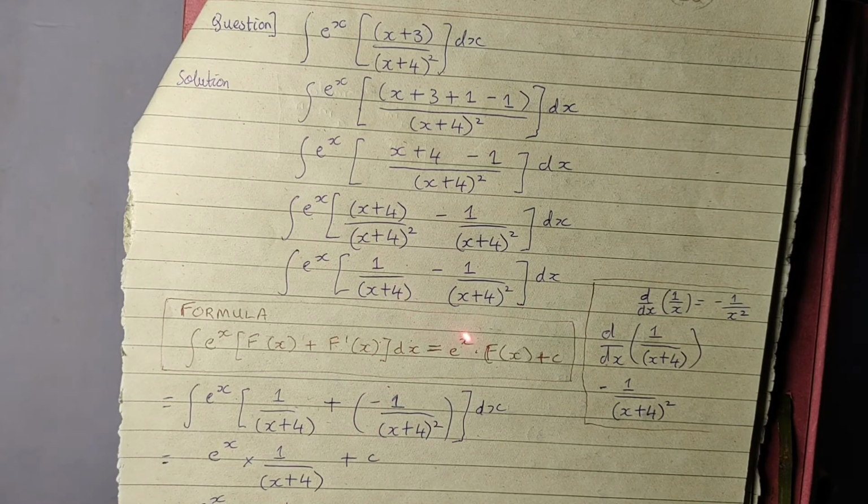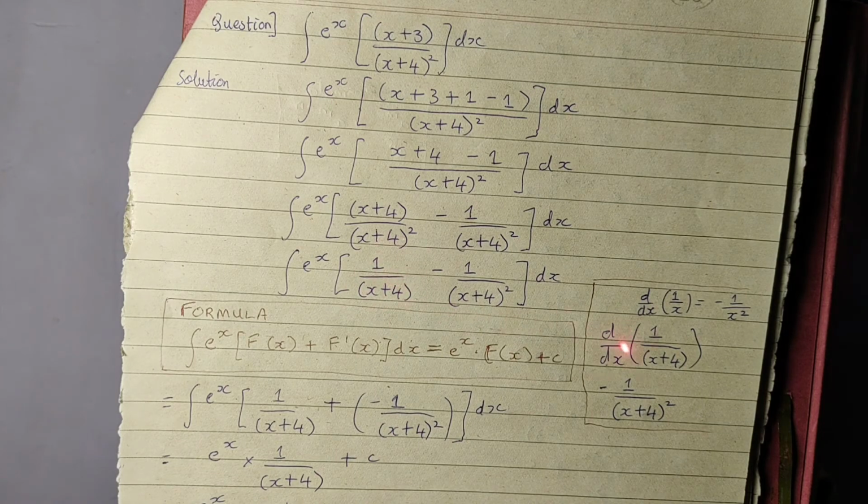Now you can see over here, according to this formula, this is the formula you need to learn by heart. This is a very important question that has been asked in the board exam. This formula, you can see e raised to x is there in the formula itself, and in the solution also you can see e raised to x. If this is f of x, then the next term should be f dash of x. F dash is the first derivative, dy by dx. So we have to take d by dx of this first term.